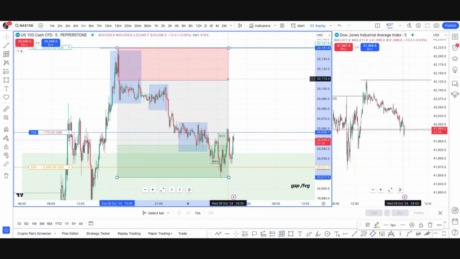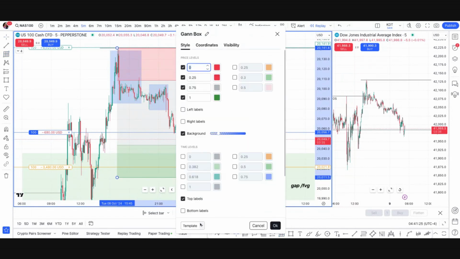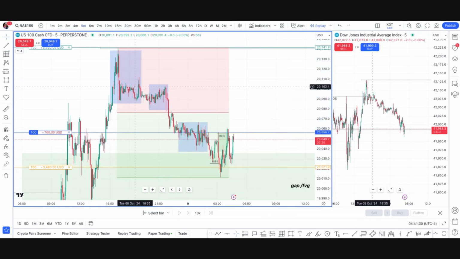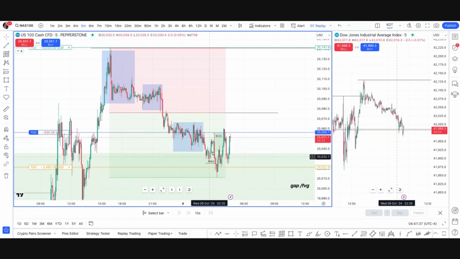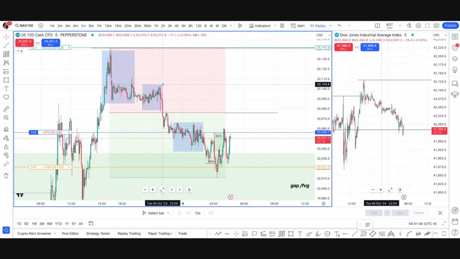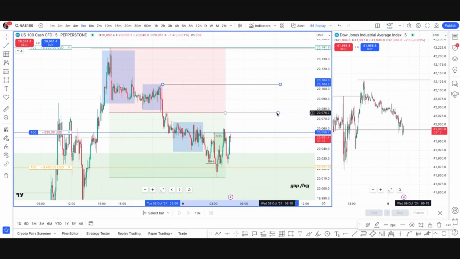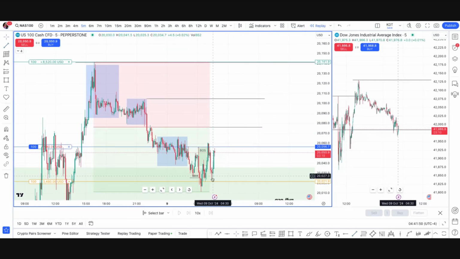I'm going to take, let me just change this to one of my other templates, the premium discount one. I might look at taking something off over here. I know that's quite close, but that is because I got in on the SPR over there. Then likely above this high. So I'm not going to take off much here because normally I take a lot off, but that would be if there is a lot of distance, which in this case there isn't. So I'll take off something here, then there, right?